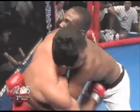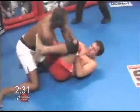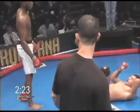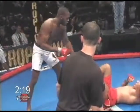Oh, Superman punch there landed. Jones rocked Eduardo there with the left hand as well. Eduardo doing a good job trying to fight off the cage here. Oh, and this is down on the ground. Jones gets right up right away. He doesn't want to be down there, I don't think. He wants to stand and bang. Eduardo's saying, "Let me up." Stand up.